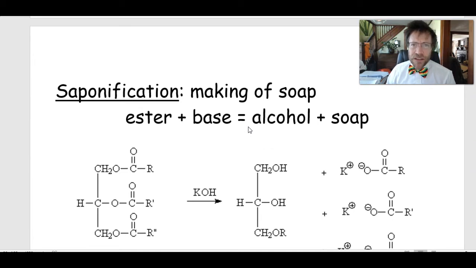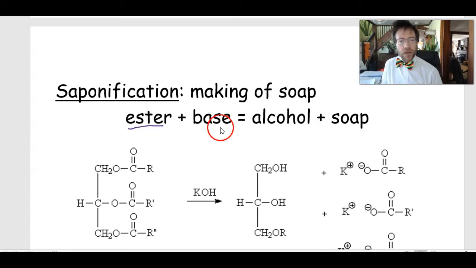I like to say soponification. It is the process by which we make soap. So here's the deal. We're going to take an ester. Typically, this is a fat from some source. In the old days, they would take lard, right? They would take fat, cook it down, like basically the bacon grease that's left at the end of cooking. You pour it into a container, you add a base, and when you're done, you end up with this triol, or this alcohol, and soap.